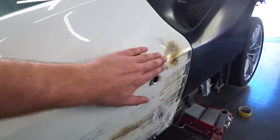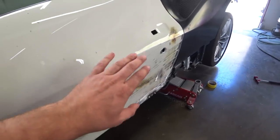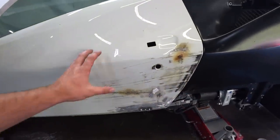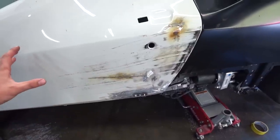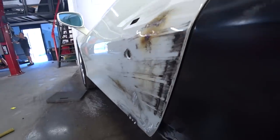Alright, so we banged it out as much as we can. It's pretty straight, so the rest we'll just use Bondo filler. So I'm gonna sand it down to the metal, and then after that we'll just use some Bondo filler. For the most part, it's pretty straight.